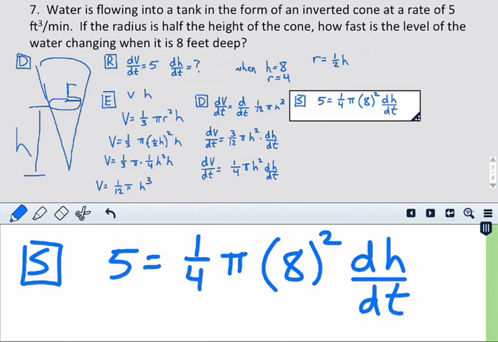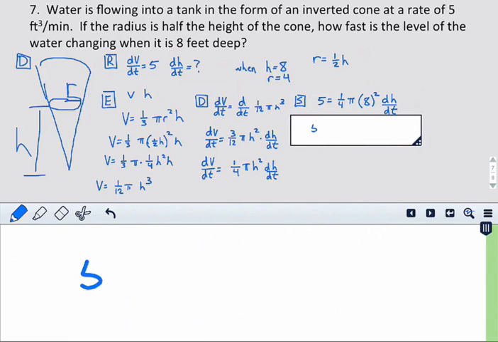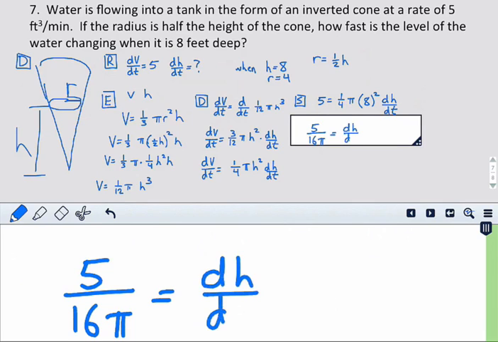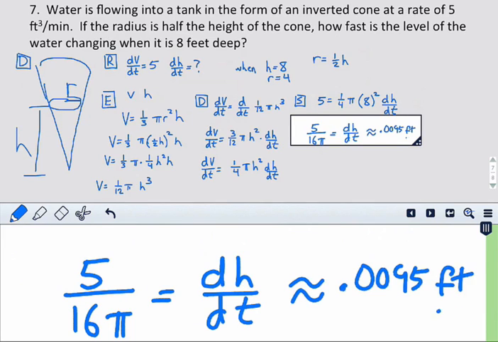All right, so we have 64 over four, which is 16. And we want to divide. So, we actually get five over 16 pi equals dh dt. And if we want an approximation, it would be about .0095 feet per minute.